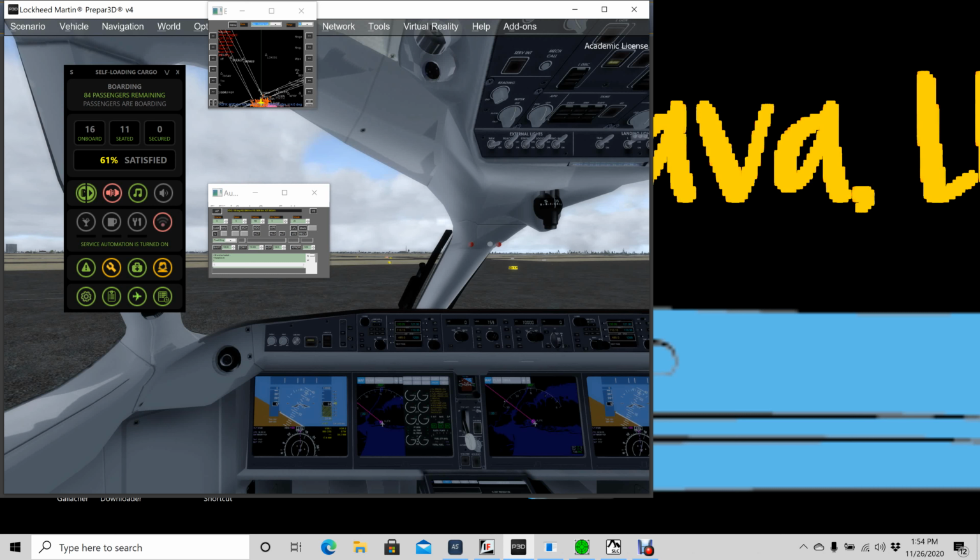Delta 520, we're ready to copy. Delta 520 cleared to the Cincinnati Airport as filed. Climb and maintain 6,000. Expect flight level 360 within 10 minutes after departure. Squawk 2344. Departure frequency 123.7. Delta 520, read back correct.